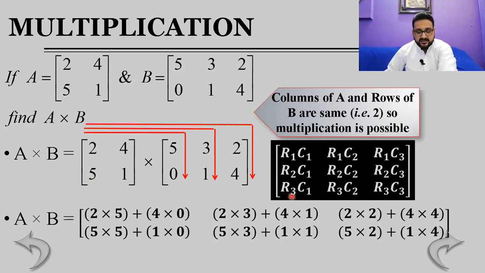Now by using third thing, R3 multiplied by C1. Is there any third row? यहाँ पे कोई थर्ड रो है? नहीं है ना? तो इसका मतलब थर्ड रो वाली कोई भी वैल्यूज यहाँ पे नहीं आएंगी. थर्ड रो अगर यहाँ पे नहीं है तो इसका मतलब ये हुआ कि यहाँ पे थर्ड रो की कोई भी वैल्यूज नहीं आएंगी. क्लियर? यहाँ तक बात क्लियर है?